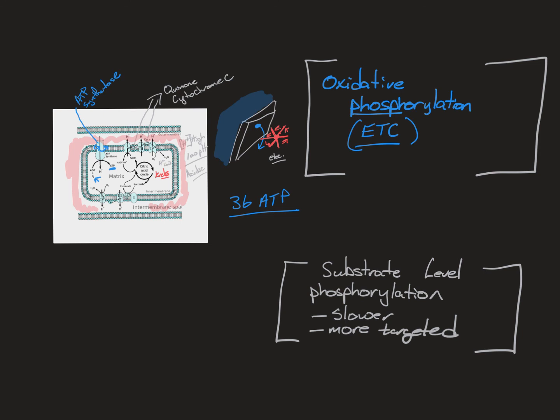Not all phosphorylation is making ATP because kinases can phosphorylate other molecules. But when ADP is phosphorylated, you're making energy. One makes energy a lot, really quickly, oxidative phosphorylation, the electron transport chain, while substrate level phosphorylation is slower and more targeted. All right, I hope you understand that. I hope you get the key points. Also do the chapter reading and the activities, and I think you'll be fine.